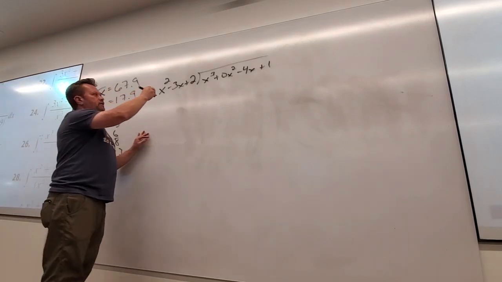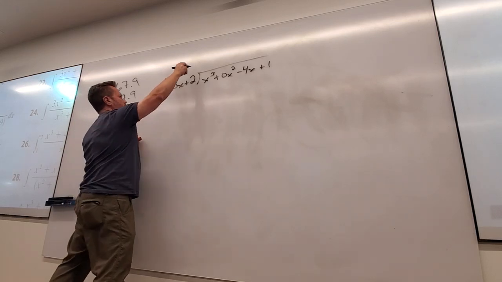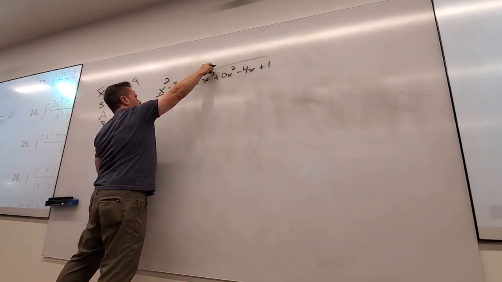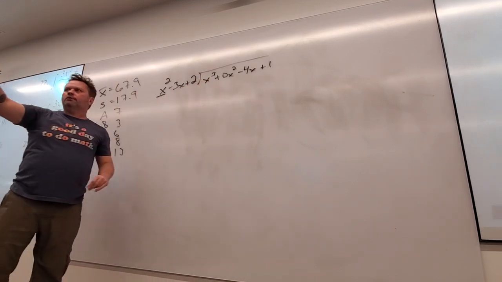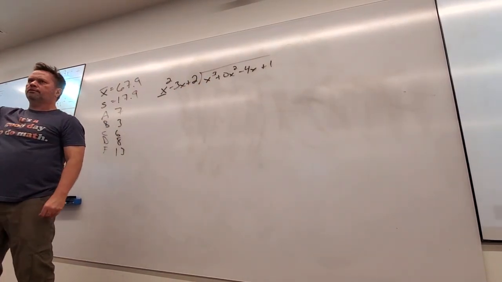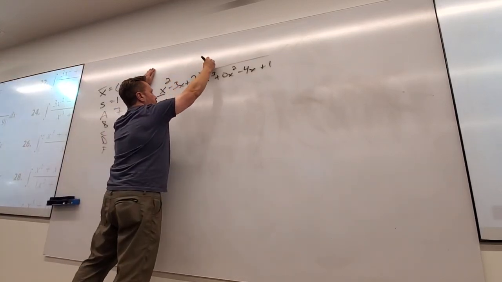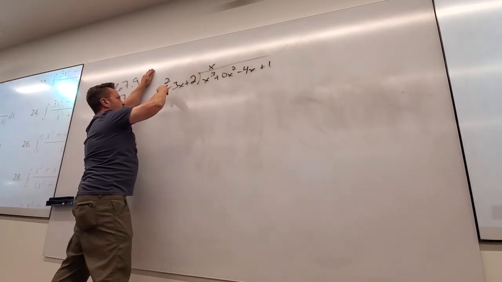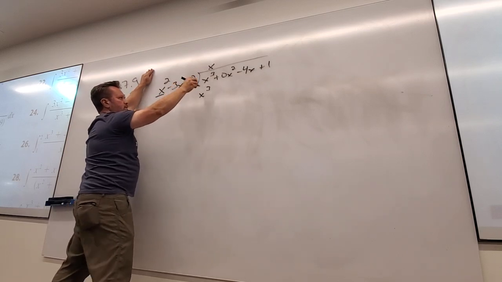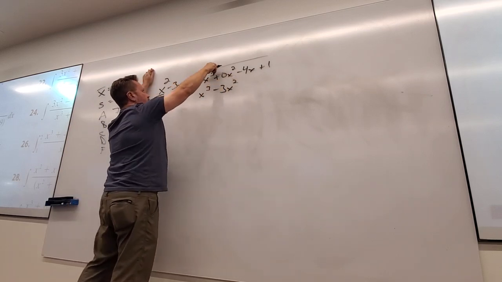All right. So how do I start this off? X. What times what? Yeah, x squared times what is x cubed? Exactly what we would do with long division of numbers. So what is it? X. So x times x squared, x cubed. X times negative 3x, negative 3x squared. X times 2.